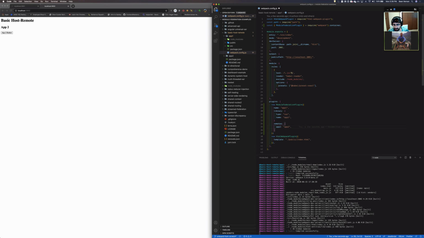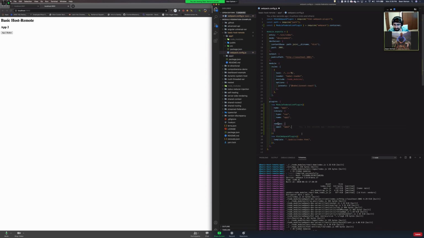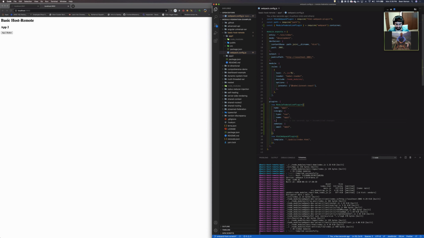And just make sure you got a comma over there between remotes and library. And so then after remotes, we're going to want to add one more object key. And this is going to be the shared property because we want to now share something between the apps. So what we'll do in this example is let's just create an array, and what's the most obvious things that we can't have two of? What's the biggest things that we would want to share in a React app? Just think about it for a moment.